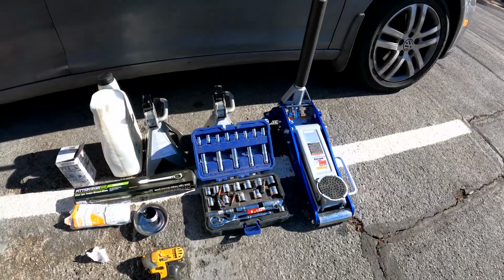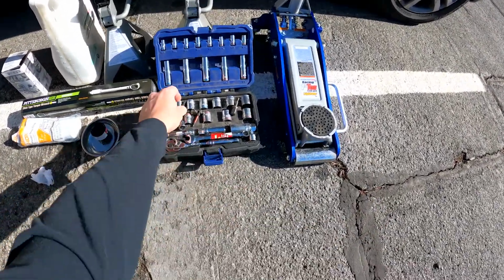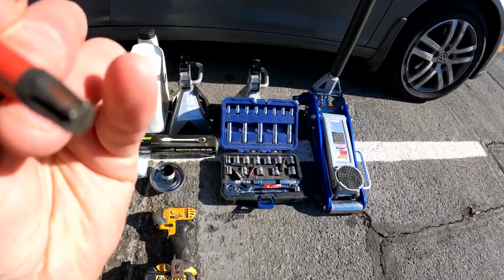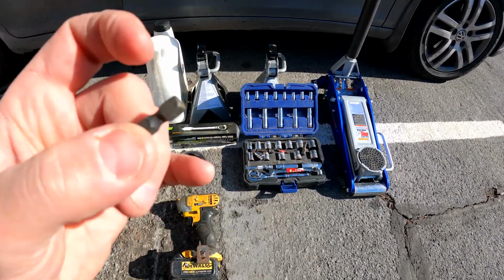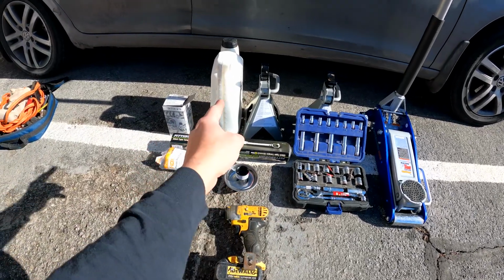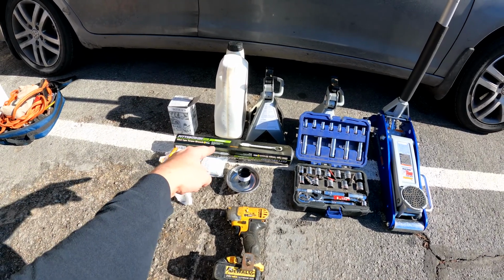Alrighty, tools needed for the job. We got floor jack, socket set, a couple of Torx. I forget which one this is. This is a T30 and a T20. You got jack stands. You need something to put your oil in. You need your oil filter, drain plug. I got my torque wrench.